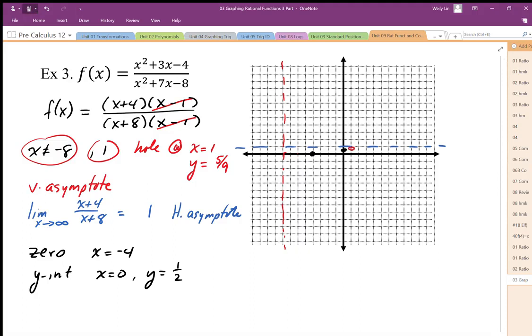So based on this information, I know that my graph goes along here through those points, along the asymptote, and then I know it follows the asymptote somewhat symmetrically on this side. Again, I have no coordinates on this side, and if I really want, this is not expected right now, but if I really want, I can make a table of values and come up with some more coordinates on that side.